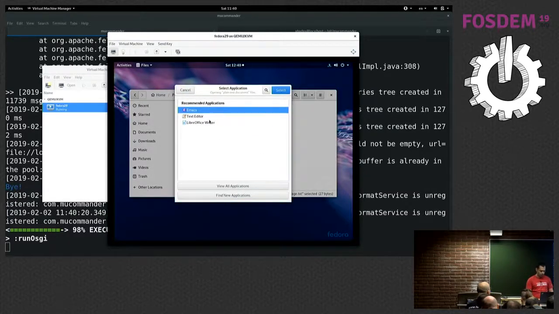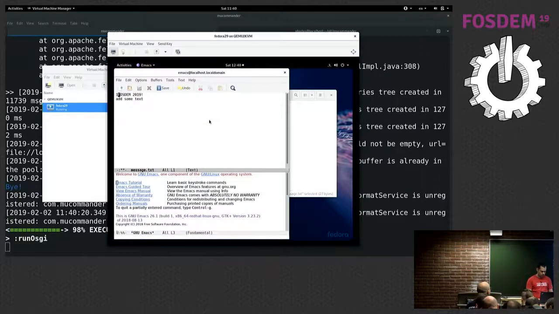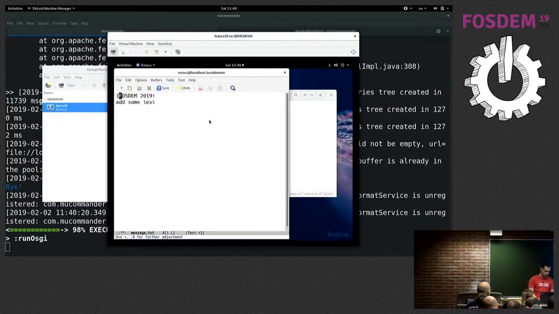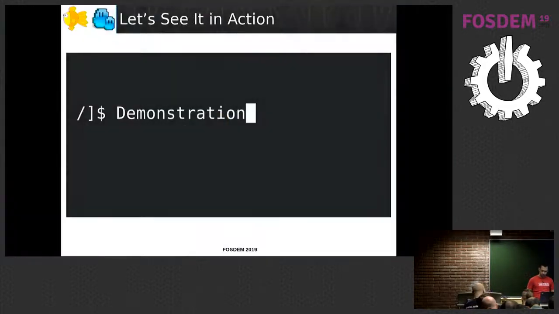I'll open it. And we see also the added text. Okay, so that's what I wanted to demonstrate.